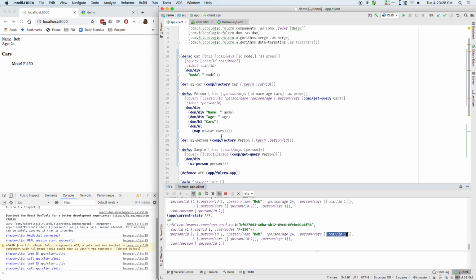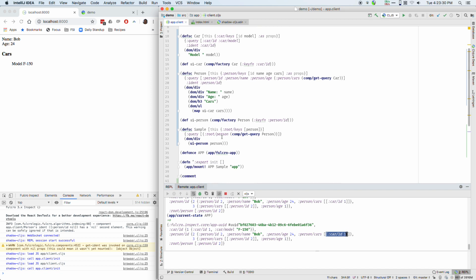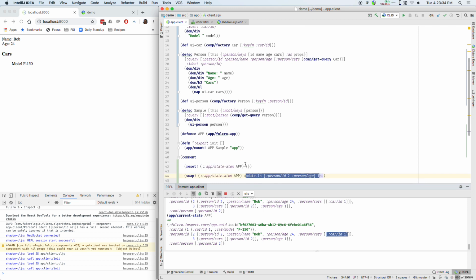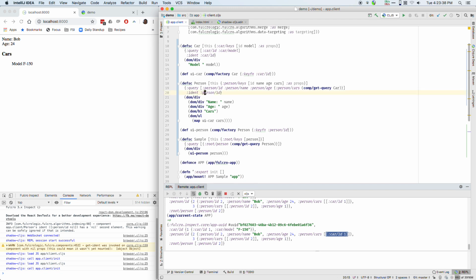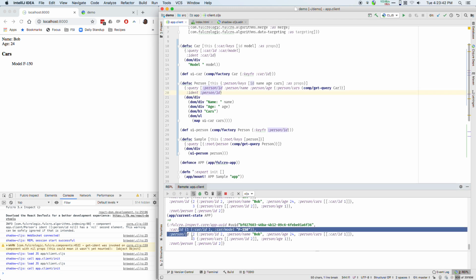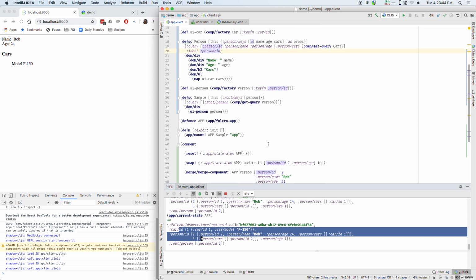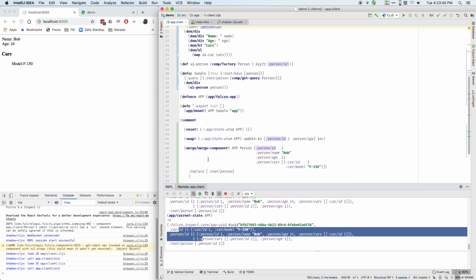In future videos, you'll see how we use these things to write a full-blown application, but this should get you through the hardest part of understanding how the magic of normalization really isn't that magical, how you end up with a database like this, and how you can work with it.